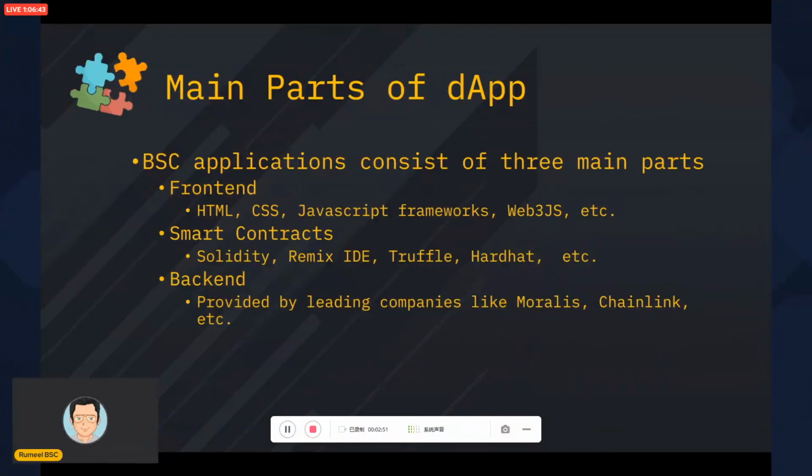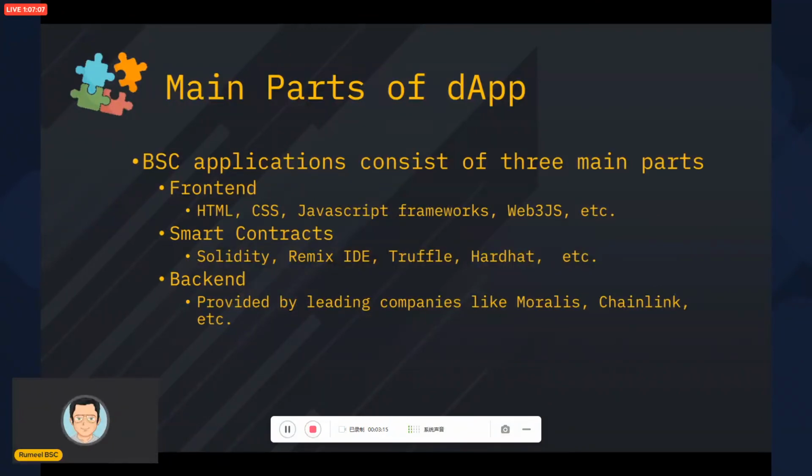For the front end side, you can use what the team already mentioned, and ChainIDE is also supporting React and these things. You can use HTML, CSS, and JavaScript frameworks. JavaScript frameworks can include Next.js, React.js, Vue.js. It depends on which framework we are handy with.